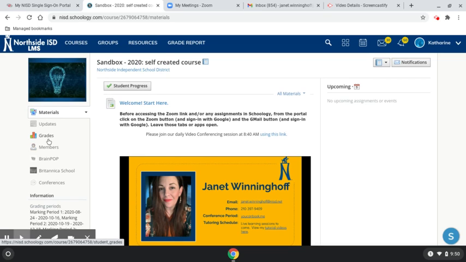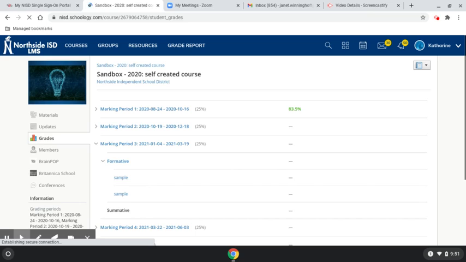On the right or left-hand side of the screen, you're going to see a Grades tab. You can come here to see grades for specific assignments. But as I mentioned earlier, to see the grades for all of your classes and the averages for your classes, you'll need to click the Gradebook tab or the Hac button or tile on the Northside portal.